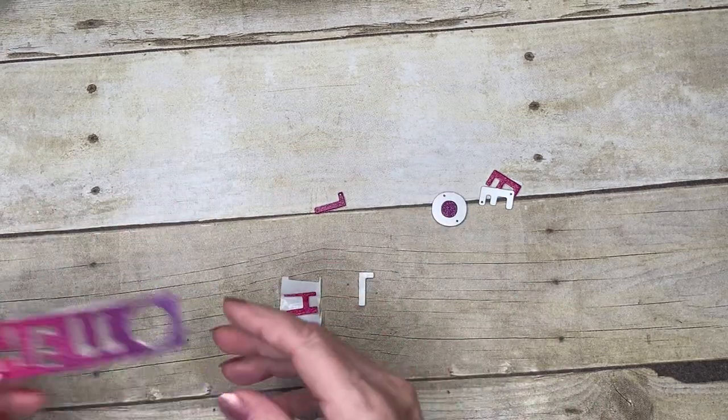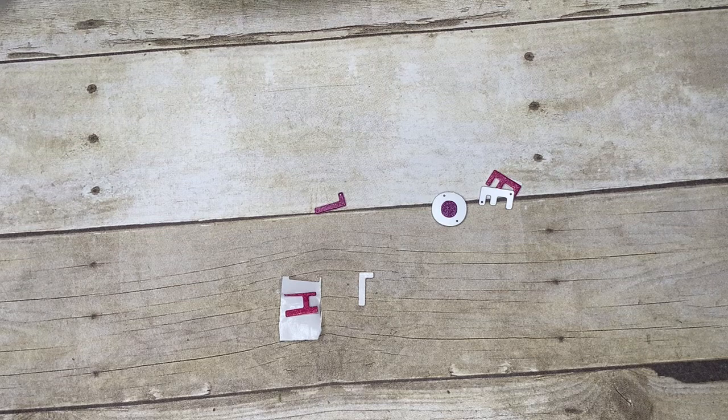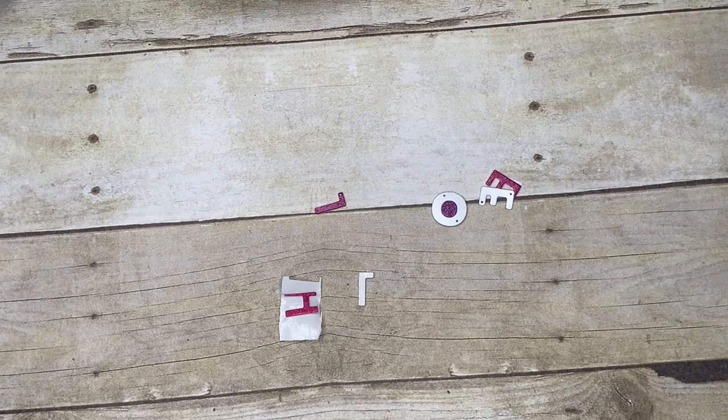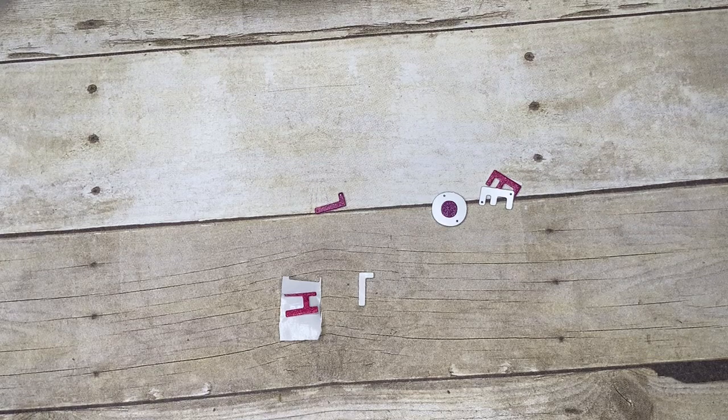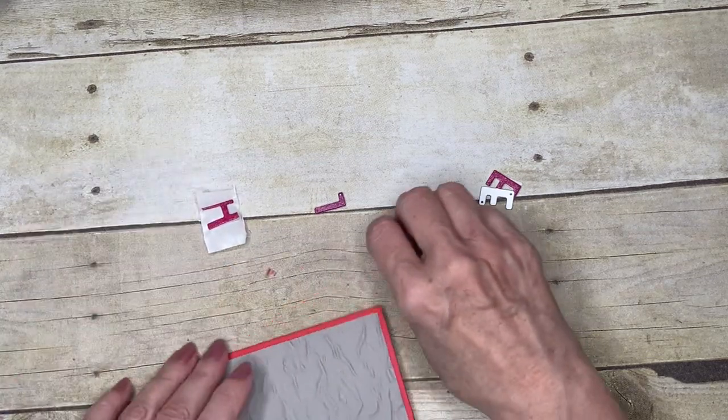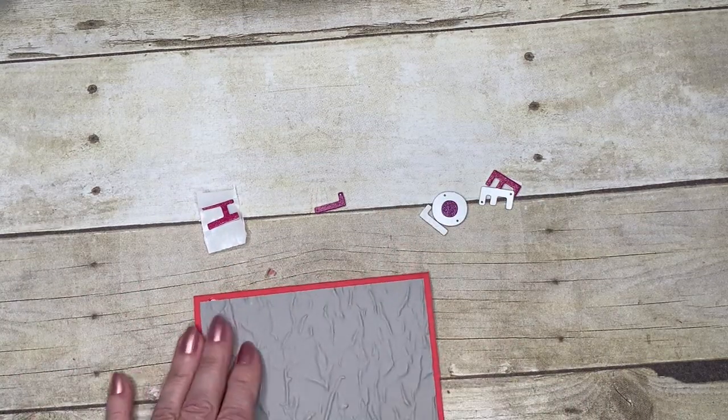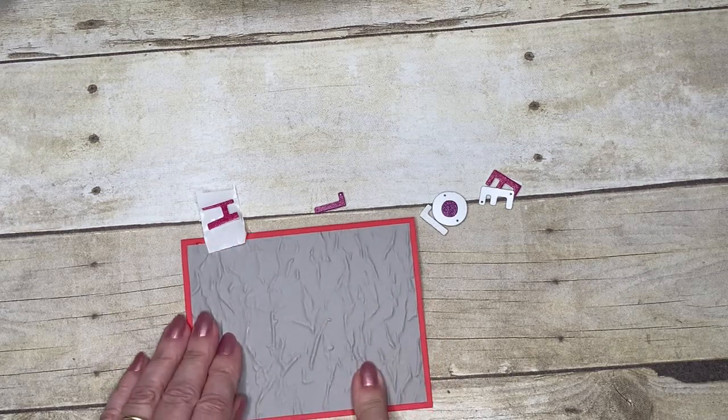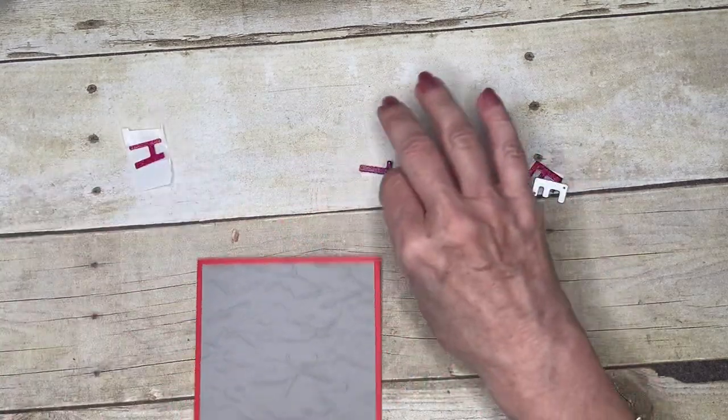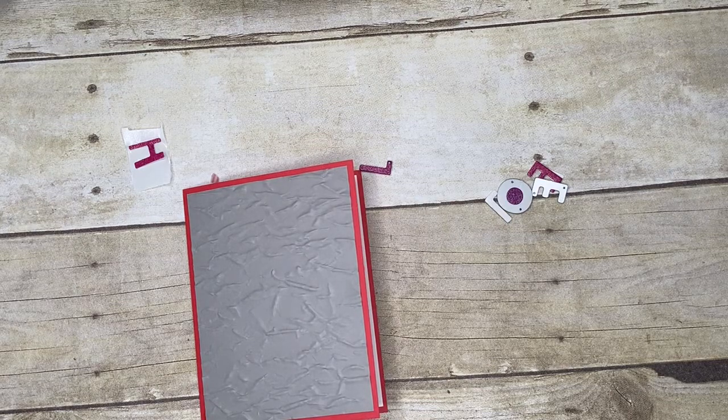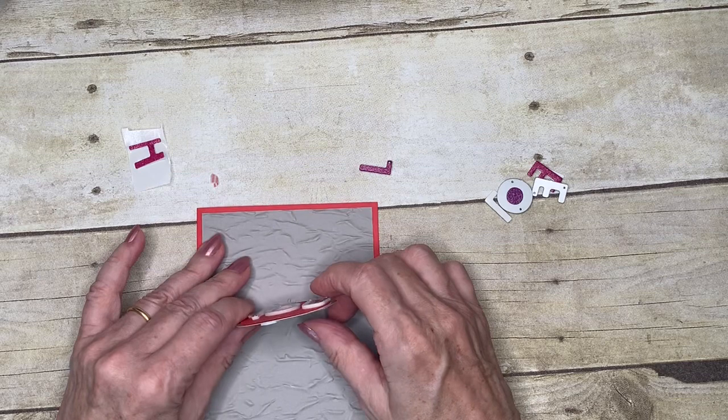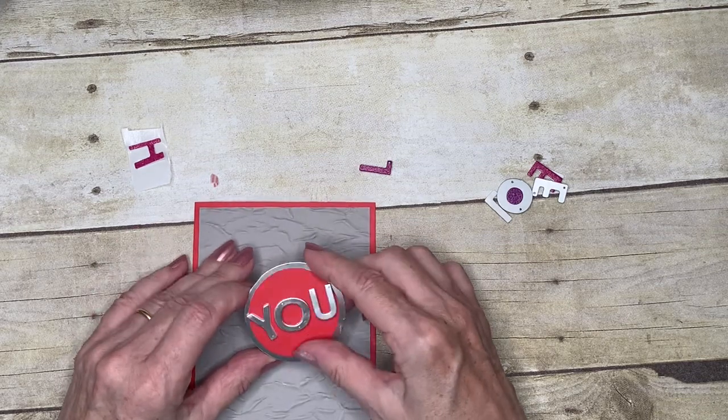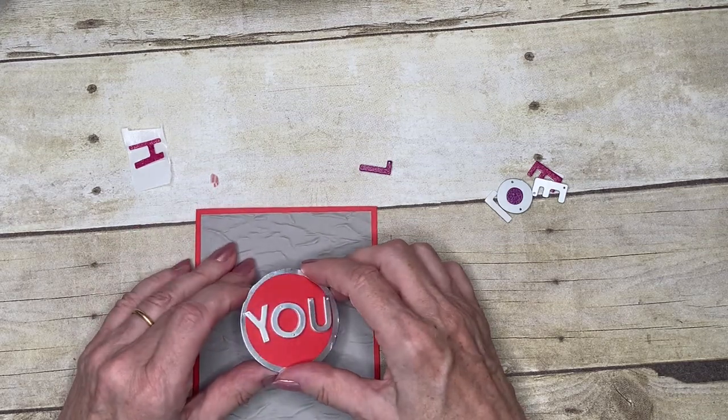So there we've got our letters cut out. So I've already started a card and I've got Poppy Parade and I've put a layer on. This is with the Old World embossing folder here. And I have already cut some letters out. And this time I used the silver foil. So you can see that it will cut silver foil.